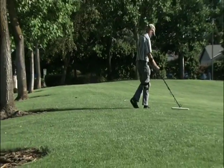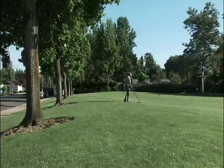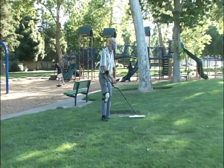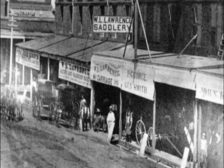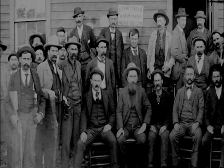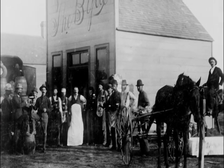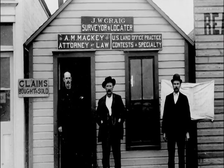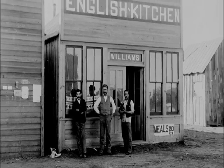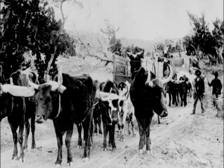Jim lives in California's rich Sacramento Valley, just outside of Marysville — a great place to hunt for special coins and relics relating to the California Gold Rush. The reason I like to hunt around Marysville and Yuba City is that the fork of the river between the Yuba and the Feather River is where all the old boats came up and carried miners to the jumping-off place. Also known as California's oldest little city, Marysville was incorporated in 1850, its growth due to thousands of gold miners who made their way up the rivers to hunt for fortune in the Sierra foothills. They lost a lot of things in this area, so it's an old town with a rich history of old things in it.